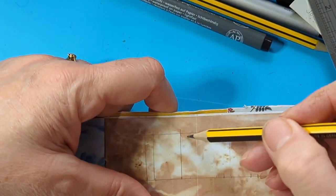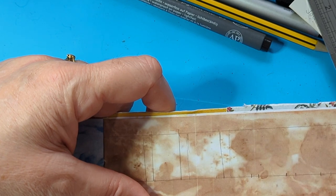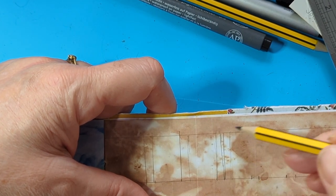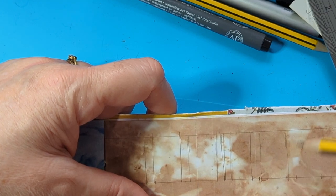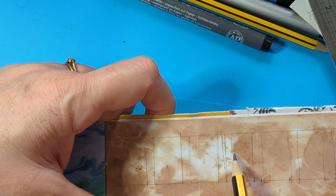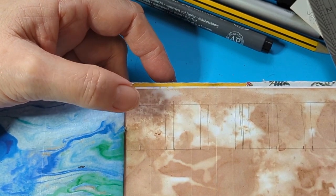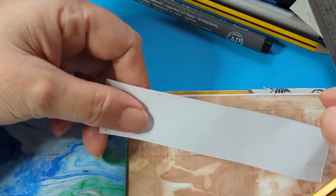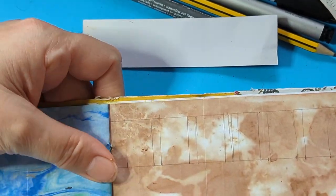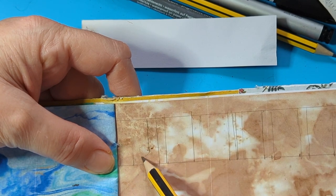I've decided I don't want to do it by ruler — I can see it better freehand, but obviously if you use a ruler you can see the lines better. Mine's just going to be approximate. It is worth thinking about spelling — someone I knew at college would do the most gorgeous graphic art and then spell something wrong, and I'd always have to point it out! So make sure you check. What I'm doing now is deciding on the width of the lettering.